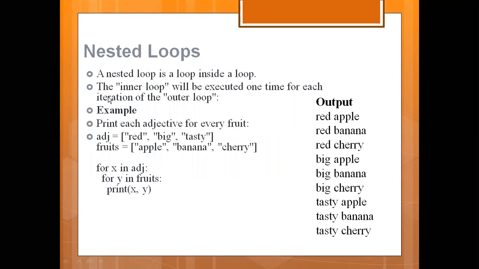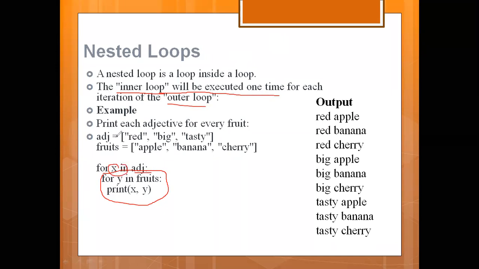The nested loops. Now, this is again very interesting, children. Always remember, if you remember very few points properly, then you will play with this nested loop. A nested loop is a loop inside a loop. Remember, this particular line is very, very important. The inner loop, which means you can see in this case, this is the inner loop, will be executed one time for each iteration of the outer loop. The outer loop is x in adjectives.